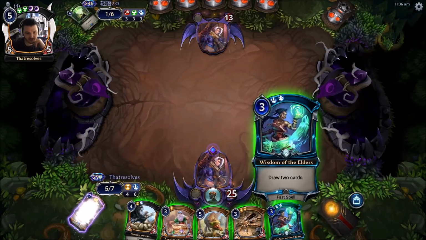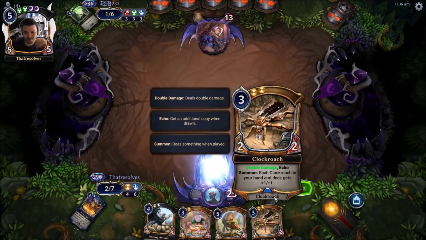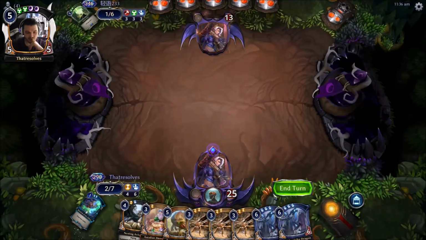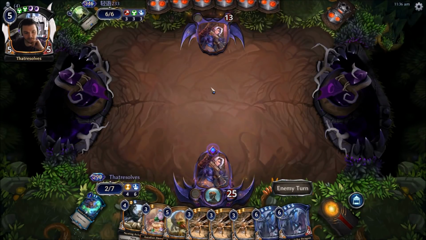No, that's fine. We'll draw some cards. Put it back next turn. We've got more skills on it. Aegis, double damage. Okay, so that should do the job. Deadly Thunderstrike dragons as well. Nice. So I'm probably going to try and play their Icarian now.